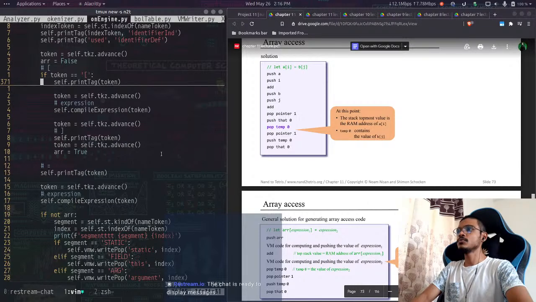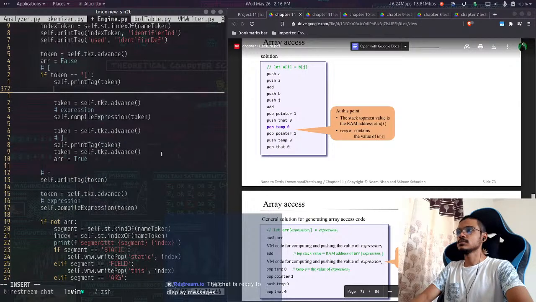So I need to push it before we call self.compile_expression. So it will be somewhere around here, I guess.